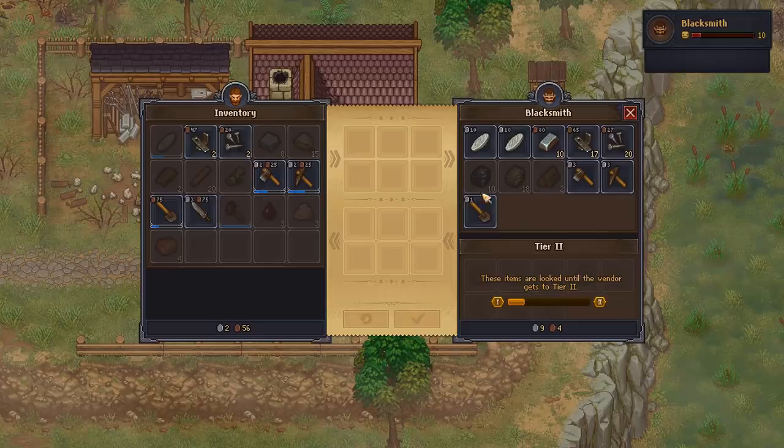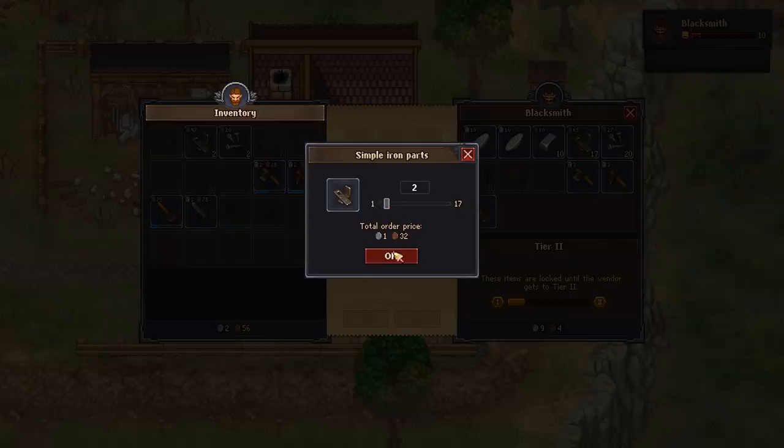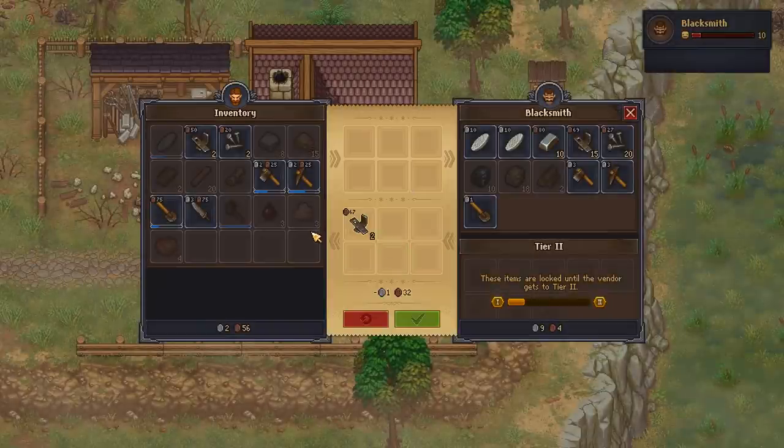Hello, sir. I would like some metal parts, please. Blacksmith, I need two of your finest these things. Do I have the money for that? Oh, I actually do for once. Nice.